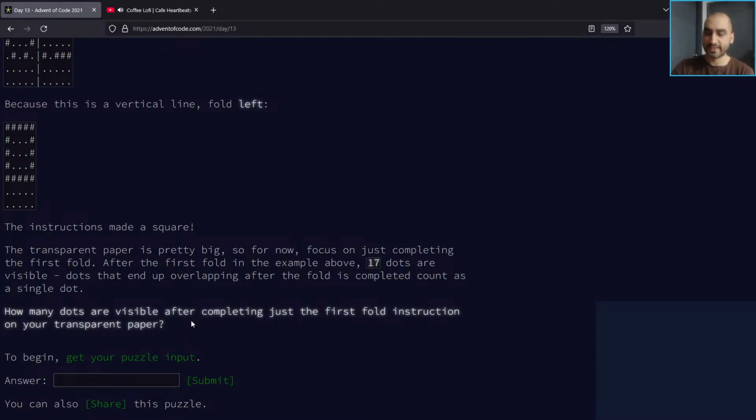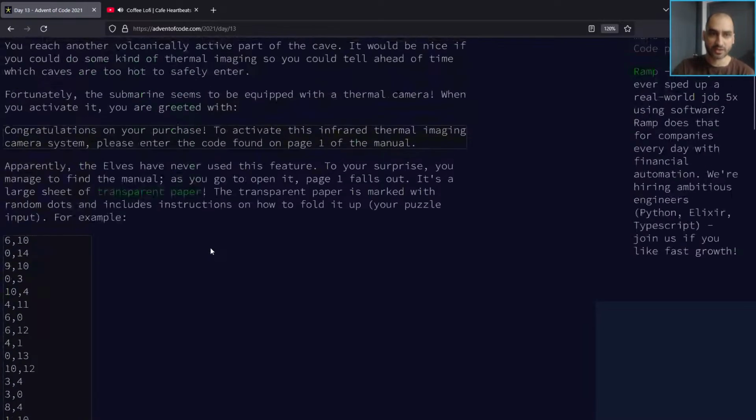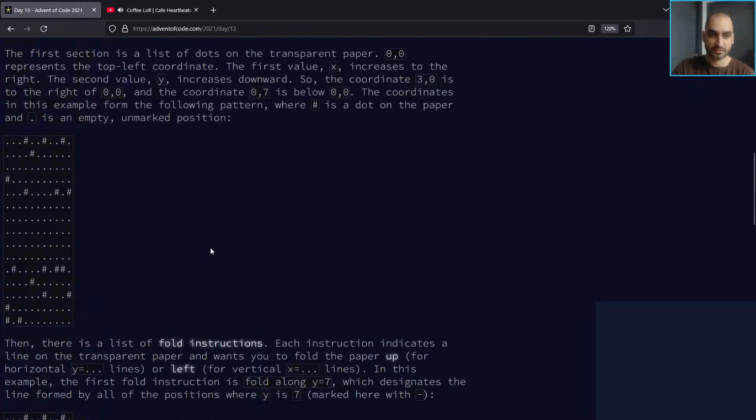We don't even really need to store the whole grid. You just need to know where the dots are, really. As a hash set, because when you fold, it's a projection from this grid to a smaller grid.